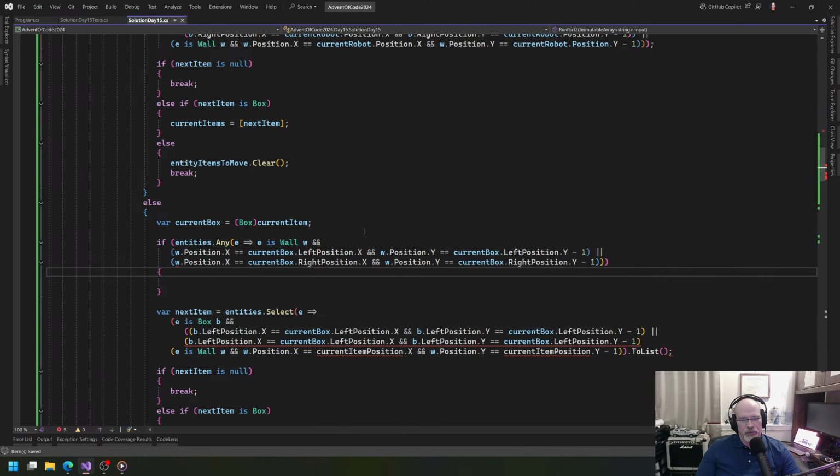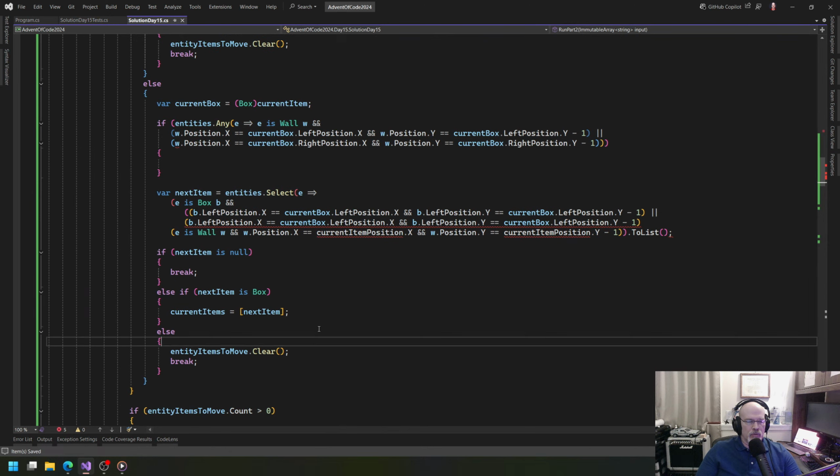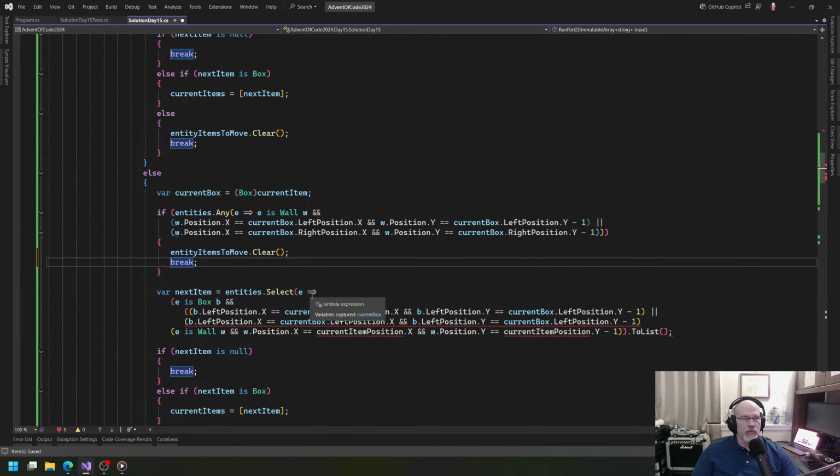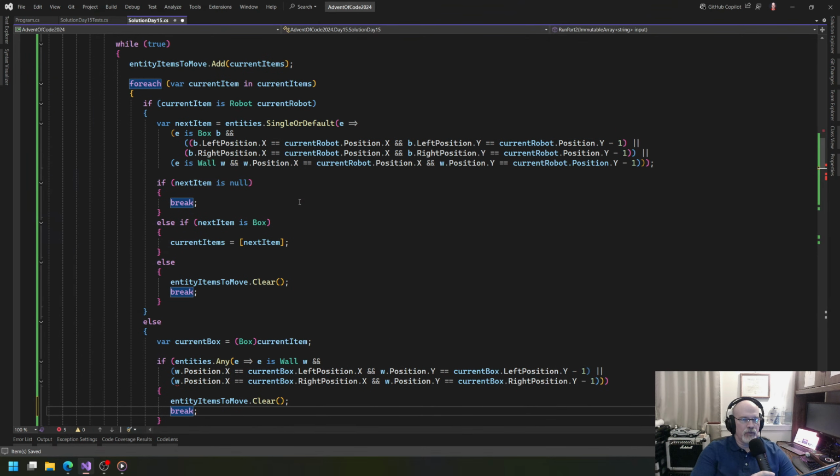I don't understand why it thinks it's not assigned here. It knows it's a W. We're saying it is a wall W, and then we do this. So I don't understand why it's complaining there. We break out. Okay, it's the same thing as if we hit the wall above.